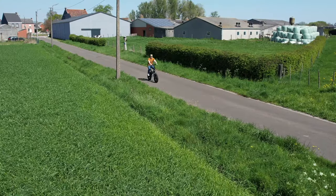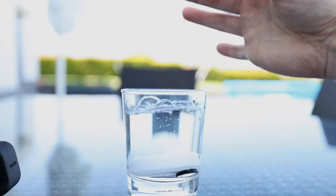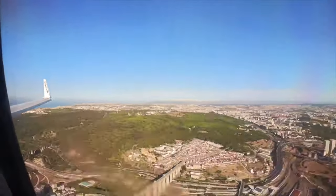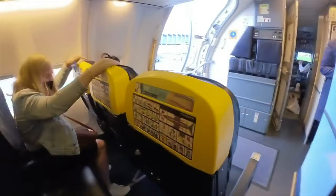I mean, you can't really get shots like this with a regular action camera. You can drop it in water since it's waterproof, and I stuck it to an airplane window to create this really awesome hyperlapse. But even boarding the plane becomes a more filmable experience, if that's a word, since the magnetic pendant it comes with lets you snap it onto your chest to get that hands-free first-person experience. That is very unique, and it's what made the Insta360 GO 2 so interesting to me.